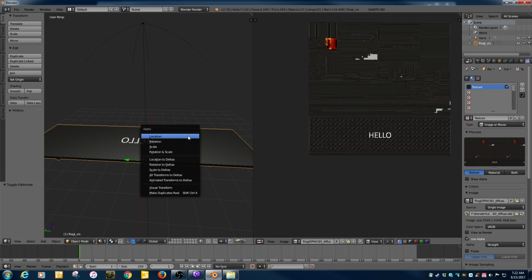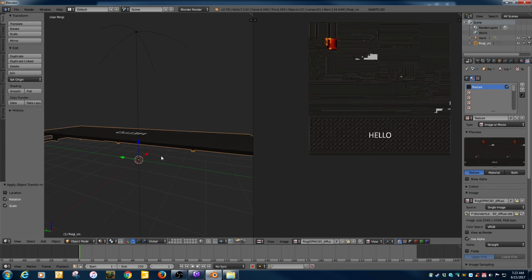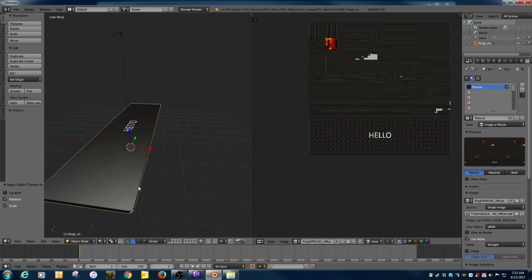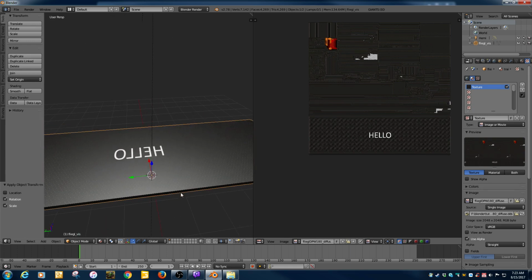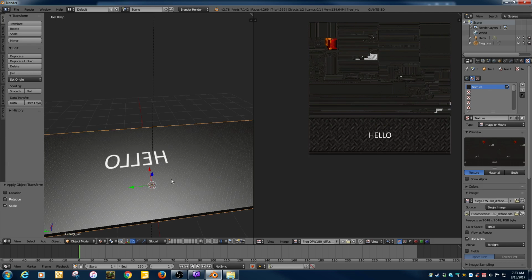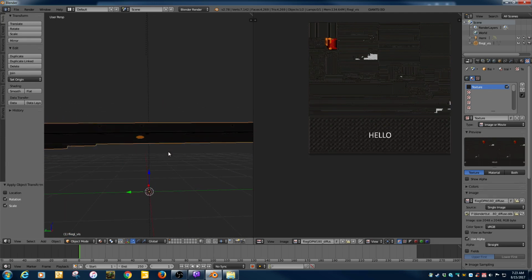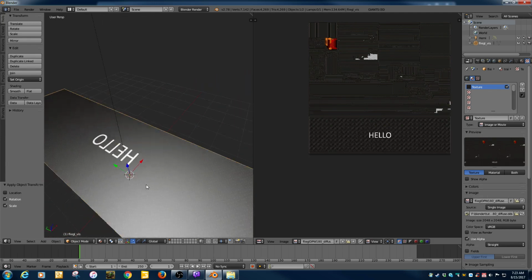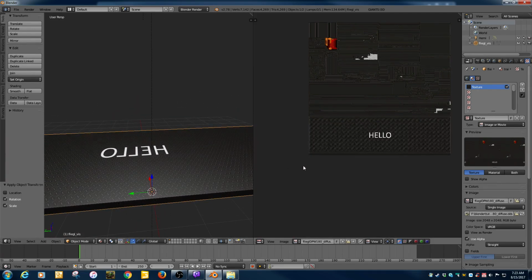You hit Control A, and then you can lock your rotation and scale. What happens then is when you import something into Giants Editor, this manipulator is going to be right. If not, it's going to be twisted around, and you're not going to be used to it when you get it over there. But yeah, as you can see, and this probably has something to do with them saving space as well, it's mirrored.